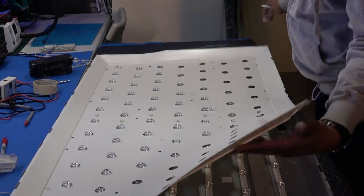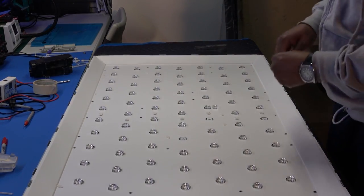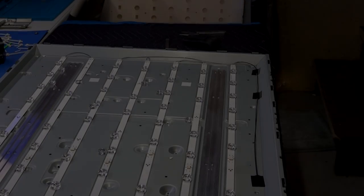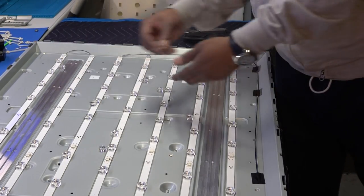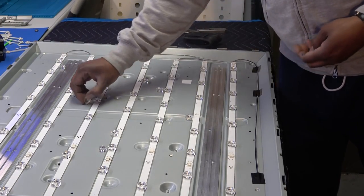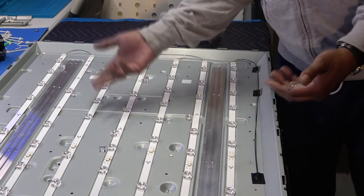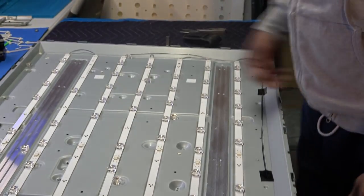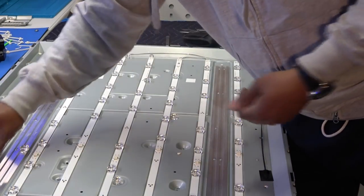See what I mean? Those things do not hold very good, okay? So, okay, we've got our paper off, okay? And as you can see, I got these things everywhere. Once I pull the paper off, these little LED lenses are just see everywhere, okay? So that's why I thought it was a good idea to just replace all of these strips.